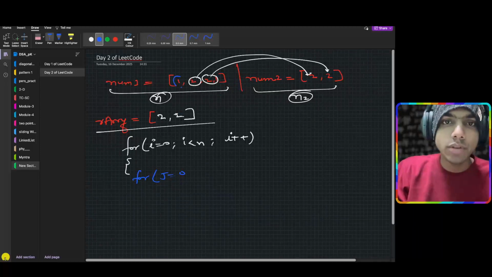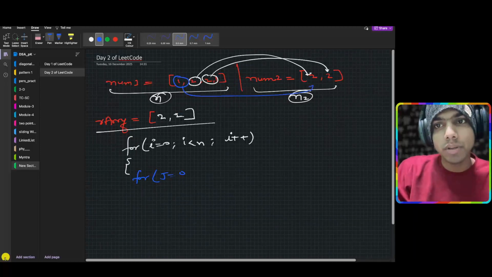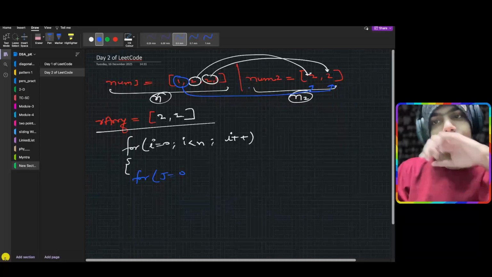Let's suppose i is 0, and this is not matching this and not matching this.